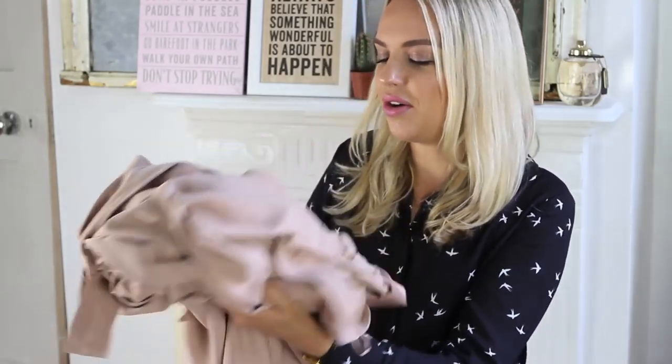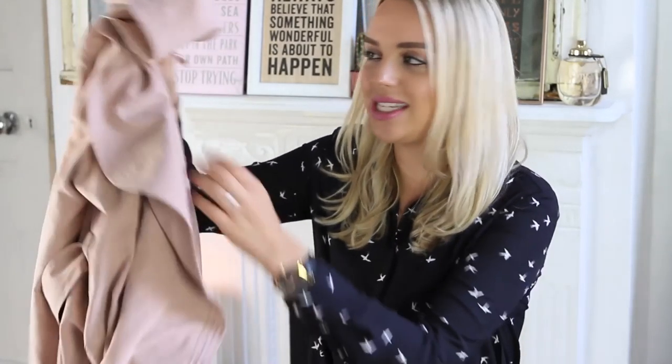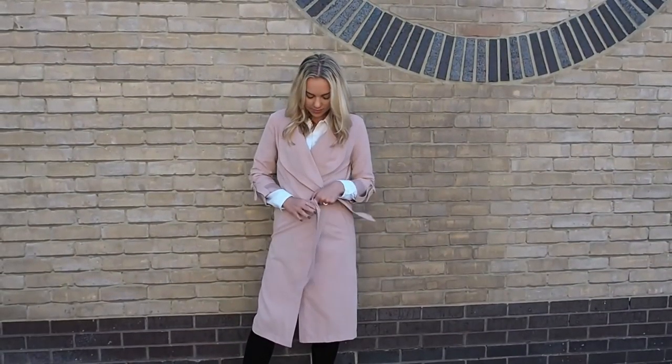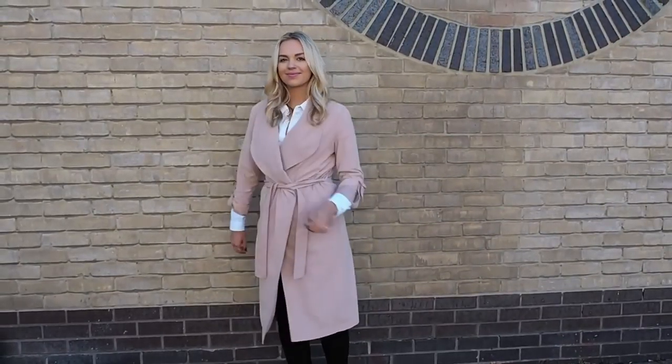So I'm starting off with this dusky pink duster jacket and I love this so much. A total unnecessary purchase because I have very similar macs and trench coats, but honestly I just think it is so beautiful. It's this very lovely, as I said a million times, dusky pink. I think it cost around £20 or £25, maybe £25, so it's definitely one of the more expensive pieces from Primark, but I wore it 2 days and I've had so many compliments on it already, so I love this one so much.